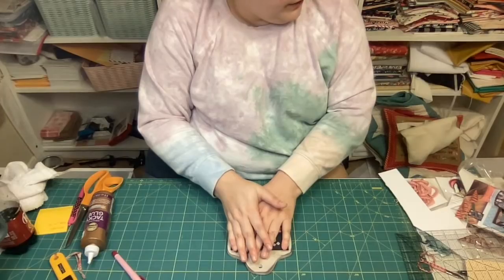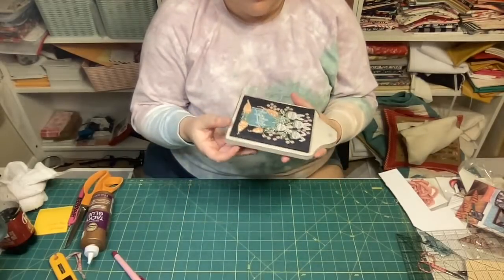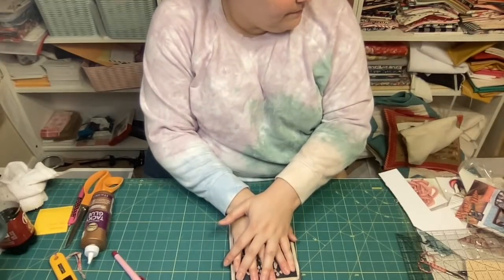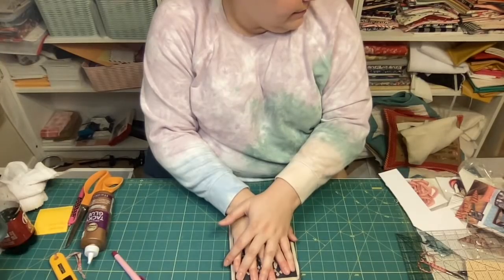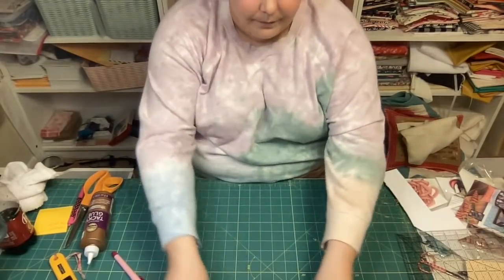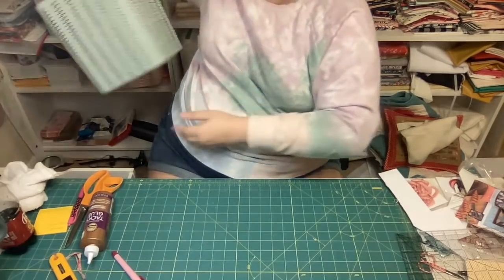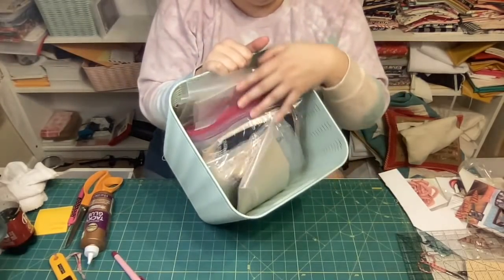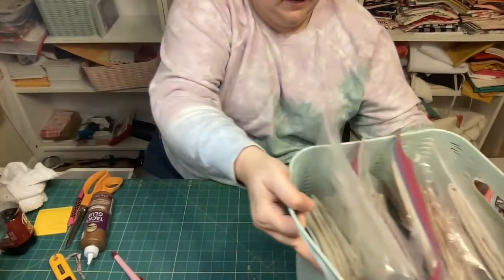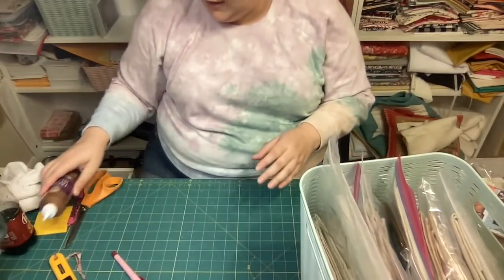The one thing I didn't think about since I'm kind of chained to my desk for this live is that normally I would go over to my bookshelf in the hallway and put a big stack of books on top of this and let it dry for a few minutes. I could use my fabric basket - that's heavy. My big basket of 36 and 40 count fabric is pretty heavy, so I'm going to set this on top of that and let it adhere and dry for a minute, then we'll look at trim options.